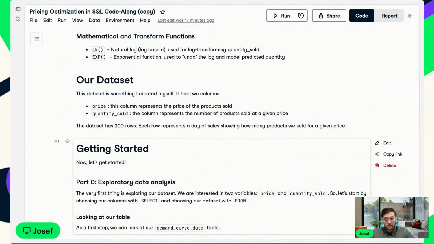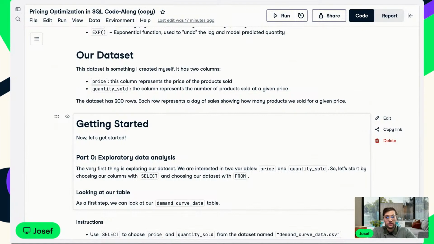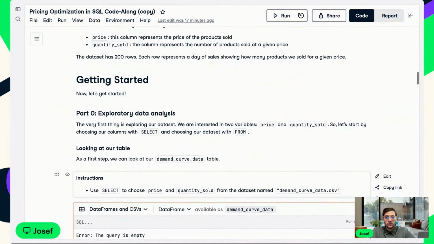Our data set is something that I created myself. It just has two features: price and quantity sold. And it's only 200 rows long, and each row corresponds to one day. So imagine, for example, that a company's decided to sell products for $10,000, and then they sold 50 of those products that day. So they generated 500,000 in revenue for that day. So that's how that works. Each day is an observation, and when it's 200 rows long, you kept track of your data for a school year, and we'll now want to do some analysis on it and figure out how to optimize pricing.